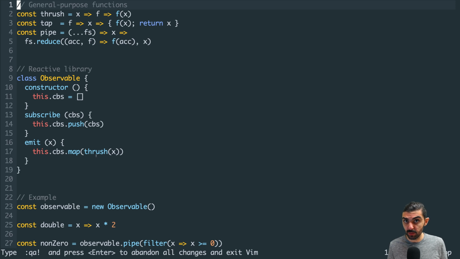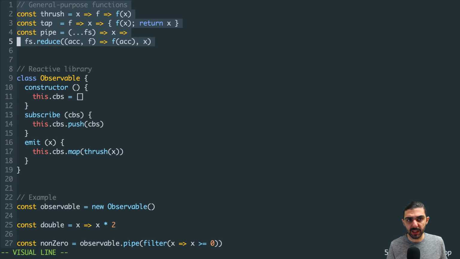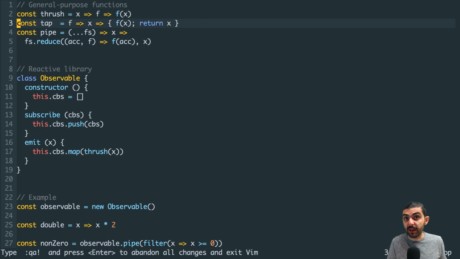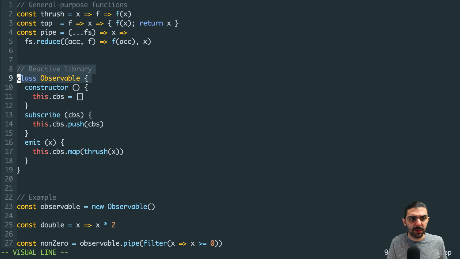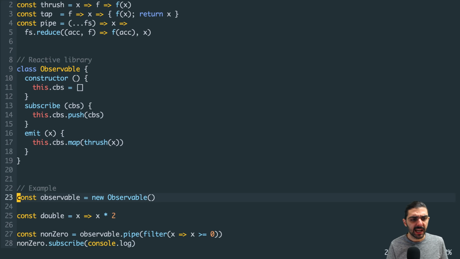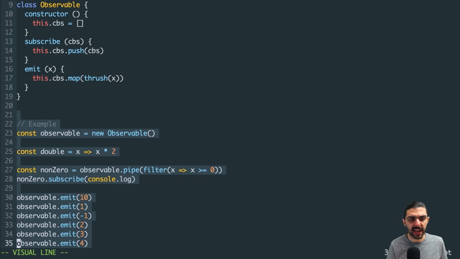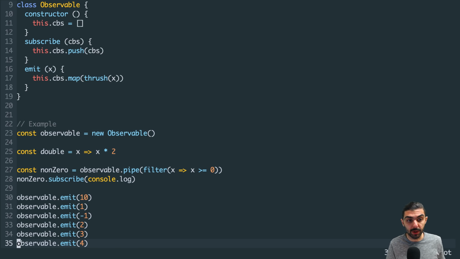I'm going to assume that you watched the last video, and then we're just going to jump straight into this. As a quick recap, we're working in one single file. We've defined some general purpose functions that have nothing to do with reactiveness, but rather everything to do with functional programming. Then we have this section where we've started to define some portions of what will be our reactive library. And then we have this stuff in the end, which is just an example that we're working with.